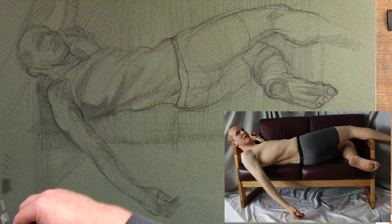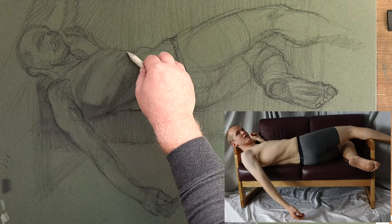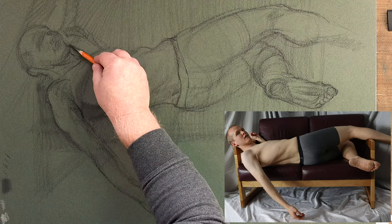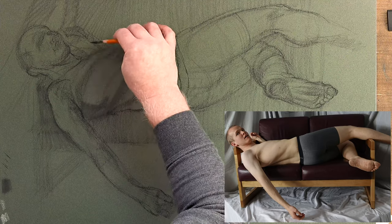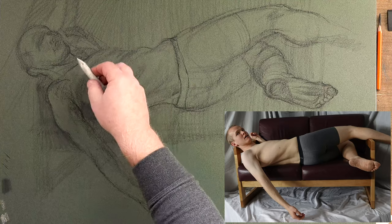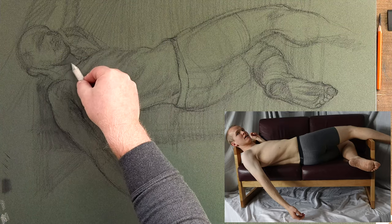And I'm going to start on the abdomen here in the lat area, the side, and start to just be very careful and slow. It's kind of like painting, which is nice. And then I can go back and catch an edge if I need, or darken somewhere. But right now I'm just taking a general pass. It's not very heavy dark. I don't want to get too dark too quick, so we'll keep it light.